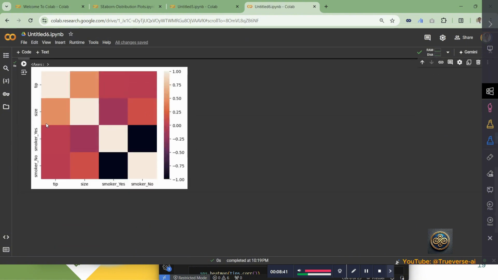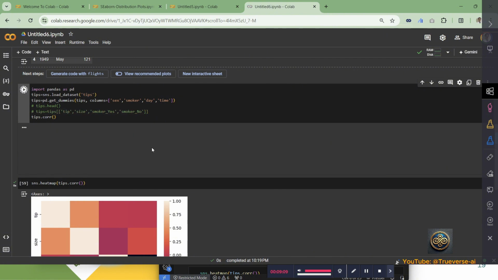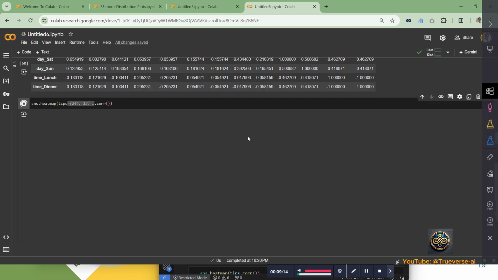So you will see colorful values. If you don't use this selection, all columns will be selected, right? So all columns, then the heat map would be much bigger.